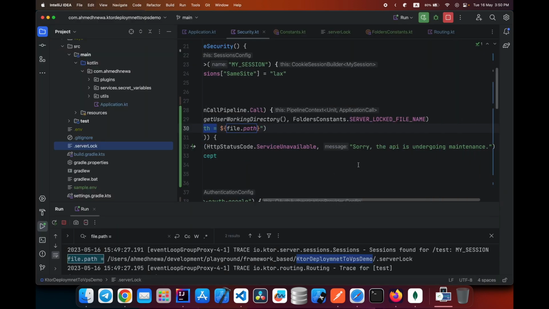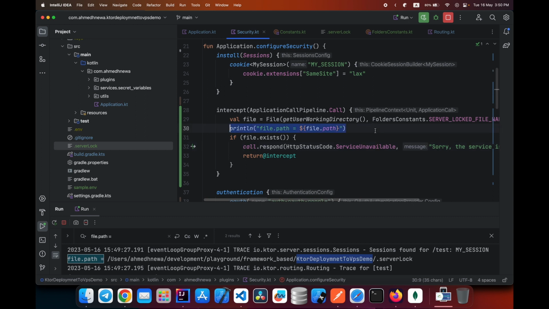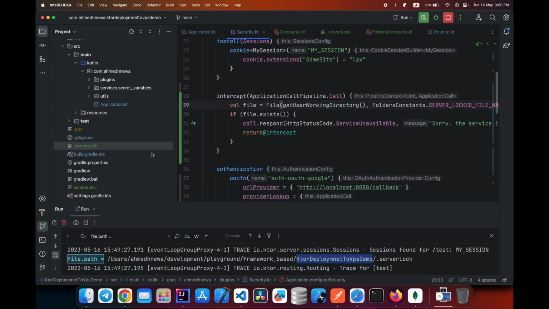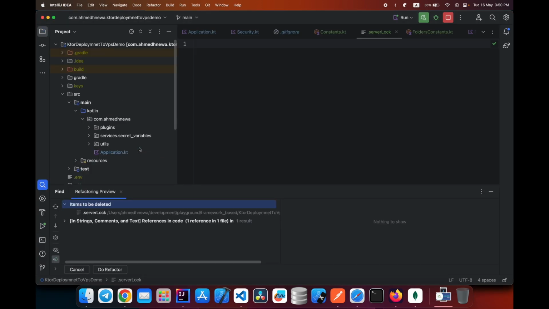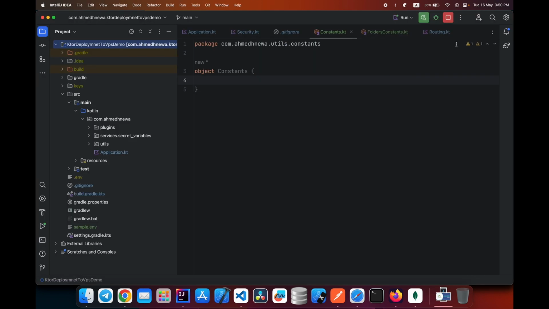Okay, server log. Now the API is undergoing maintenance, or maybe the website, the service, or anything you like. Okay, so we have set up this functionality. If I send any request, I can't, and if I delete it, let me not do a save delete because this has nothing to do with those strings. And now we can do it.